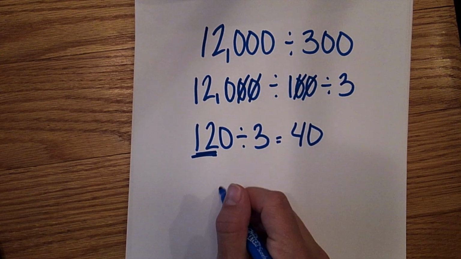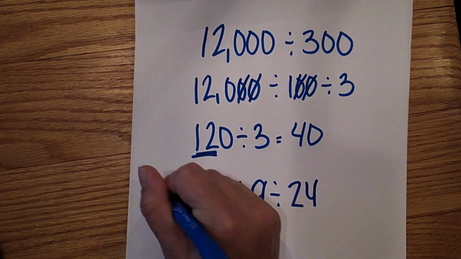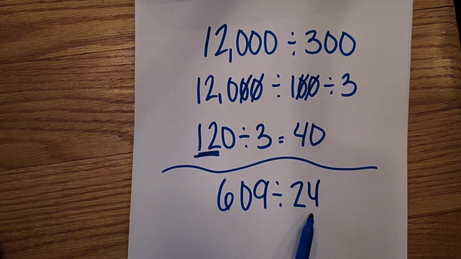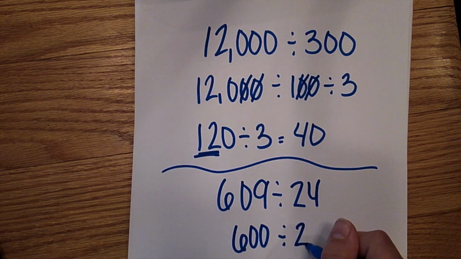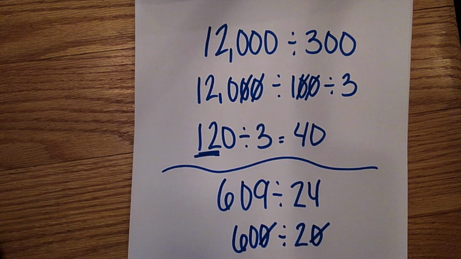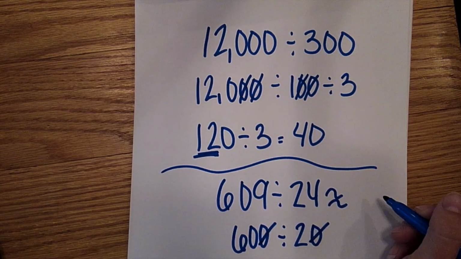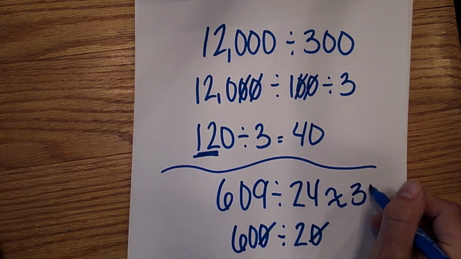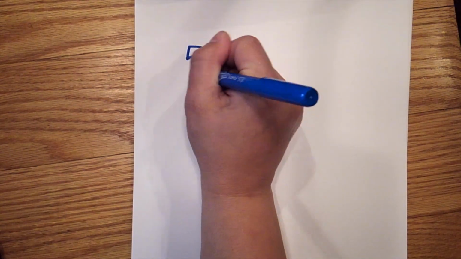You are also going to have to estimate the quotient. So our rounding skills are going to come back. We're going to have 609 divided by 24. Well, 609 is awfully close to 600. 24 would round to 20. We can look at those zeros like this and say, what times 2 will give me 6? Well, that's 3 with 1 0. So 609 divided by 24 is about 30. You're also going to have to solve word problems that involve division of multi-digit numbers. So let me go ahead and model one of these for you.